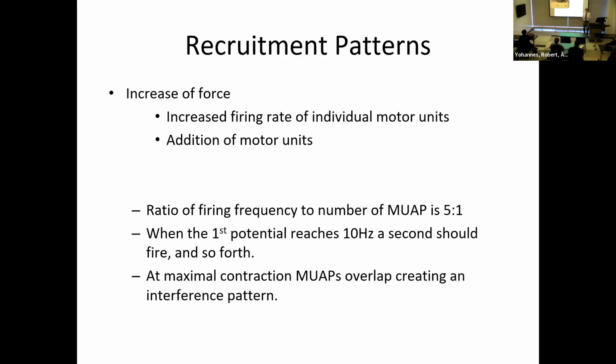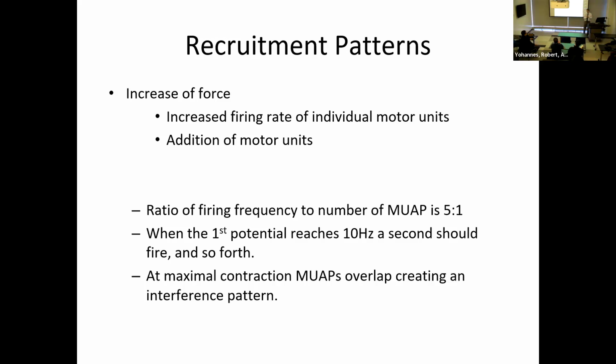But there are situations where we don't have others to recruit, which we'll see in a moment. So the poor one unit has to fire very quickly, and it's asking, please come help, but looking around, there's no one there to help. That's when nerves are dead. That's a neurogenic process, and the unit has to fire at a higher rate, but there's no one else that is being recruited.